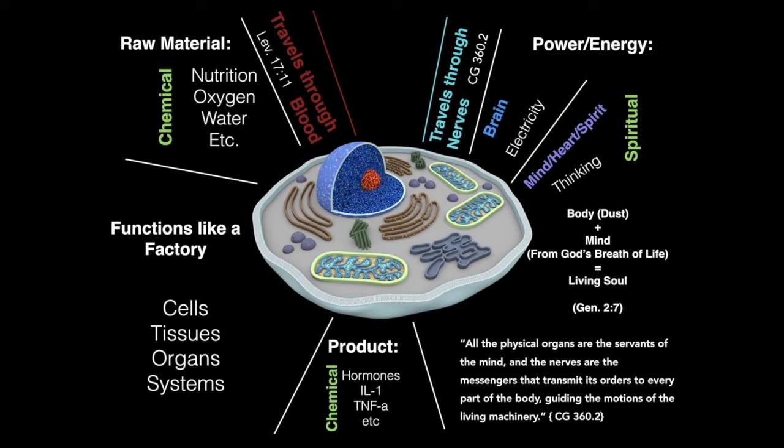is it a chemical issue? What is causing the problem? Is it inflammation? Is something damaging the cells physically, chemically? And then on the other hand, we have to consider, is there something damaging the cell spiritually? So if the problem is with the pancreas, we got to find out, is it a chemical problem or is it a spiritual problem, right? Now, how do you determine if something is a spiritual problem?